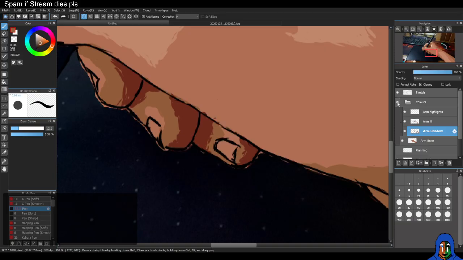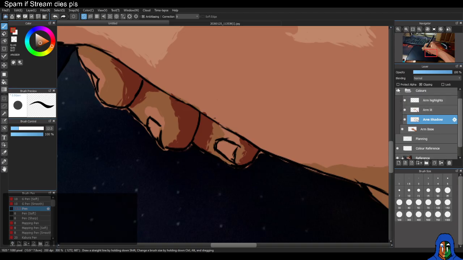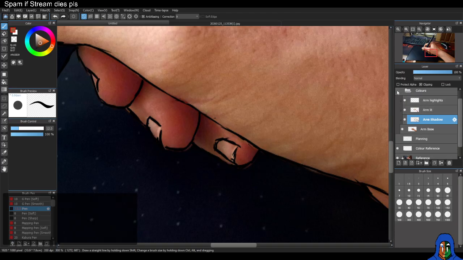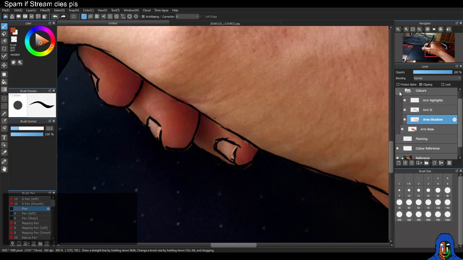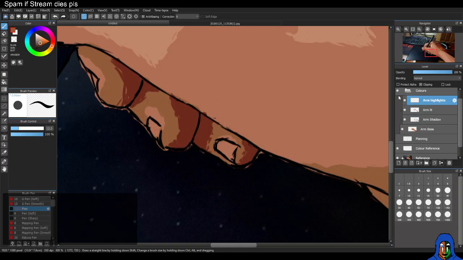Ooh, not sketch, color. No, I think that's still mostly shadow here. But there's a smidge of non-shadow just along this tiny space. But I got pretty close. I'm calling that a win.